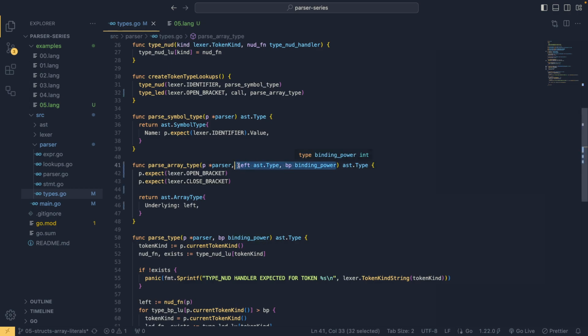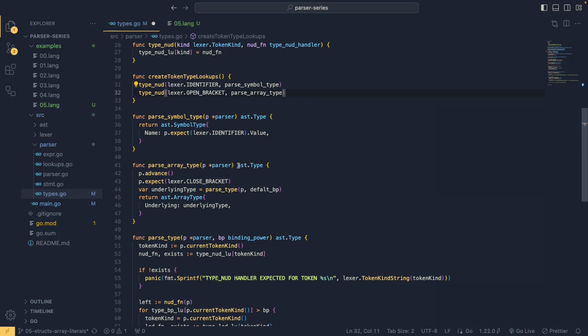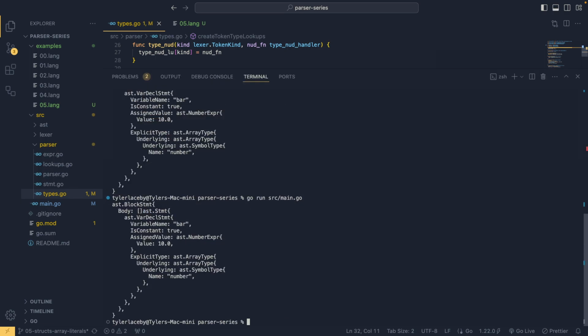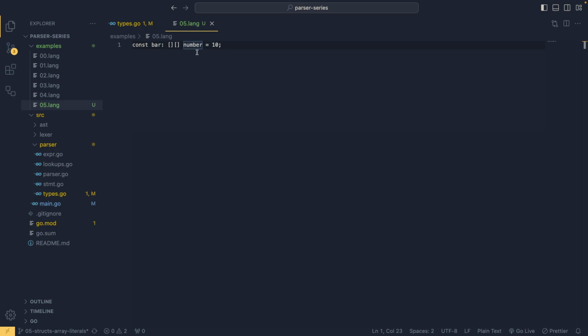If we just tweak this a little bit, right? Control Z a little bit, and there we go. Again, same tree, same thing. But yeah, I just wanted to show that so you know that it is absolutely possible to tweak the language syntax however you want. You don't have to do exactly what we're doing in this series. The whole point of Pratt parsing is to make it very easy to tweak your syntax without screwing up a lot of things. So I hope you found that useful.